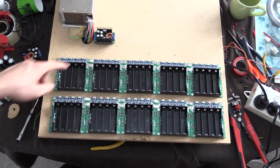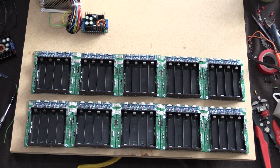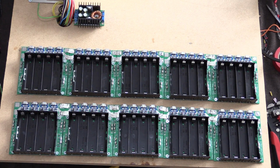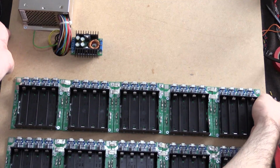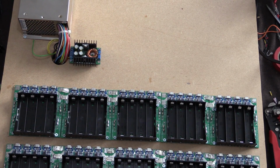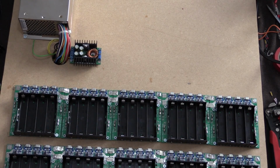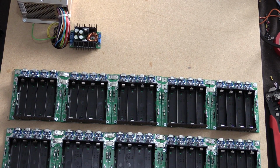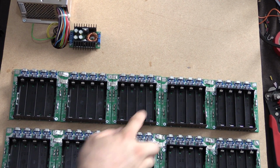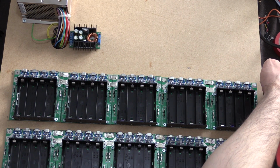Okay, so I've just put the buck converter up there and I just attached a couple of screws. So if I zoom in a little bit, hopefully we'll be able to see, if I move this whole thing over actually, hopefully when I turn it on we should see some blue lights along here, and hopefully that's going to show up in the camera. But let's just have a look, and hopefully they don't just go all pop. I'm pretty sure I've got it around the right way, so we'll find out.